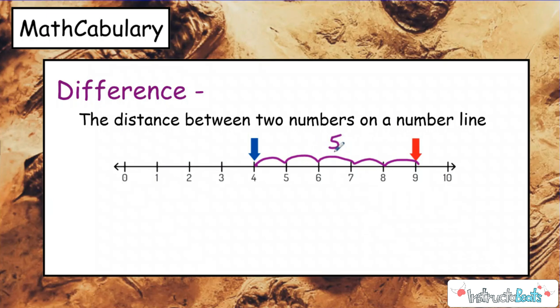Now you guys probably knew that, but there are really two ways to find the difference. Most teachers teach us to subtract. So nine minus four would give me a difference of five, but we could also, and sometimes I would argue it is easier to count up, to start at four and count up to nine, just like we did. Five, six, seven, eight, nine. And that still gives me a difference of five. That's why addition and subtraction are inverse operations, or in other words, fact families, as we sometimes call them.